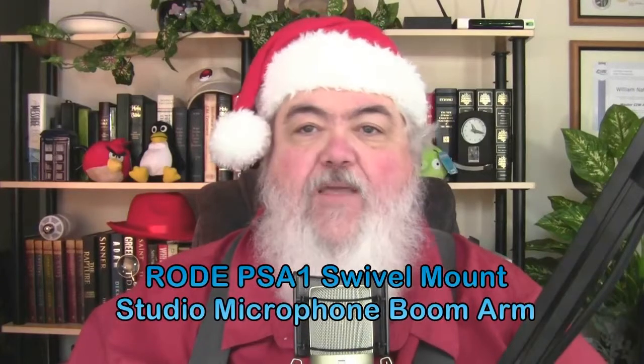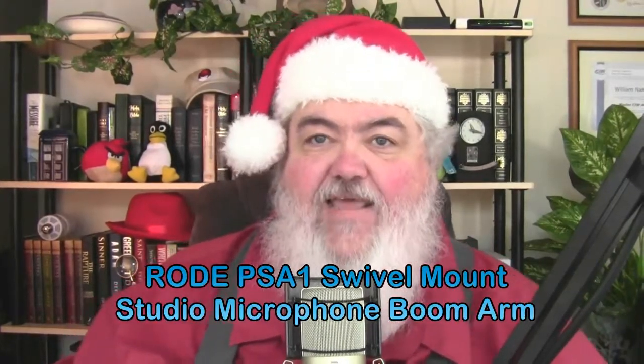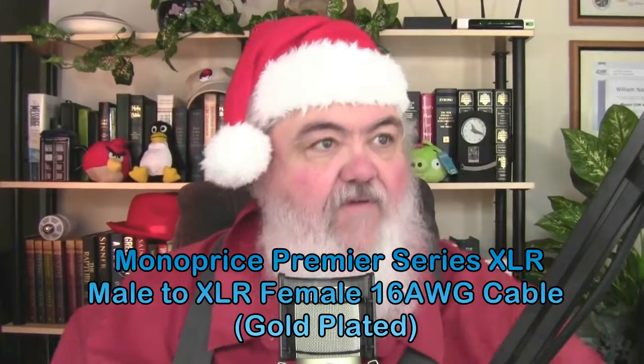Okay, so here's the thing. This now is connected to the Rode, R-O-D-E, Rode studio arm. Now, I hate to say this for those of you that are wanting to know how to get into podcasting and netcasting. This arm, which is really heavy metal and moves exactly where you put it and stays there, costs almost, not quite, but almost as much as the microphone. I know, it's just silly. But when you're going for quality, you have to shell out a few bucks. Okay. So I got the arm, I got the mic, I got the really heavy, cool, super reinforced Monoprice brand cable for the microphone.